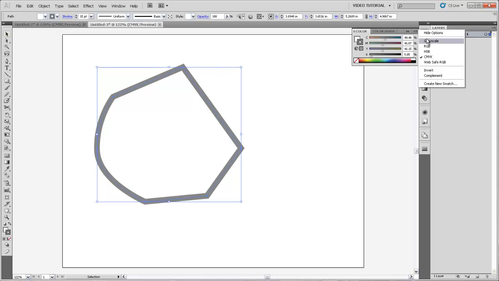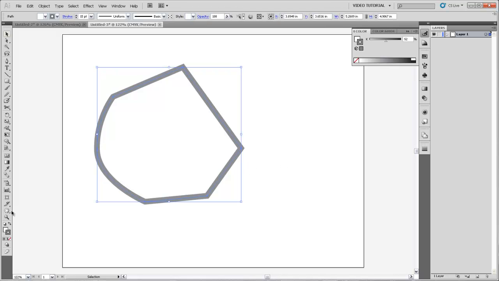While we're here, I'll show you that if you click on this button in the upper right hand corner of the color panel, you get all these options for different color models, and CMYK stands for cyan, magenta, yellow, and black, and that's a color model used by a lot of printing presses. I can just select grayscale here, and then I only have one slider, and that's a handy way of keeping us in the grayscale realm.